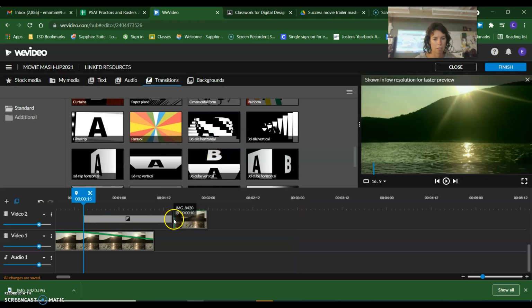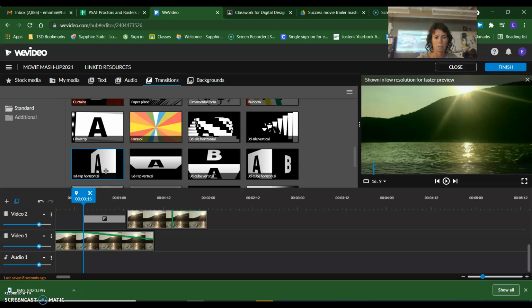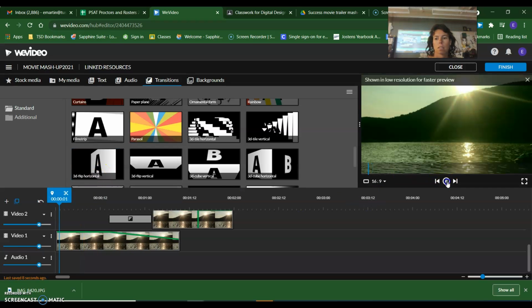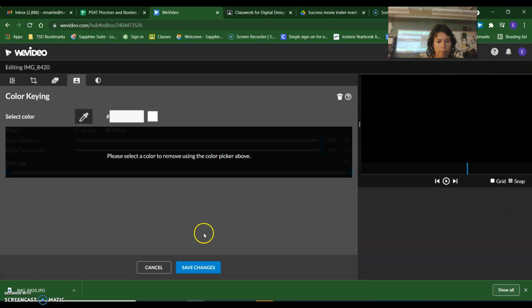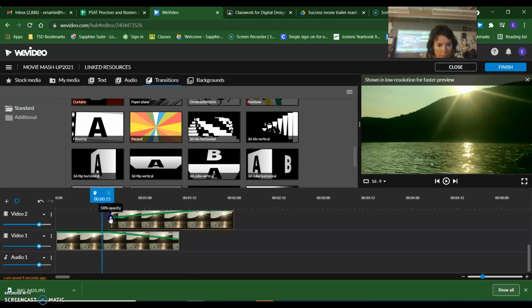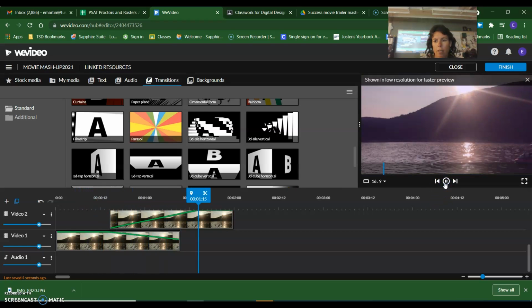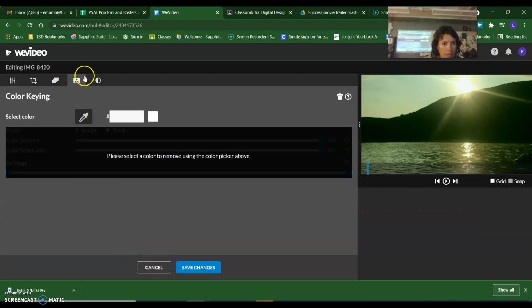If I did this one. It's also hard when we're working with this small. Oh, it won't let me go less than a second? Yes. Oh no, I don't like that at all. I probably don't want to transition there. I was hoping I could find one that would demonstrate well. Now when I put that in, it did screw up my clip. I'll deal with that. But you can play with your transitions, play with the options that you have here.